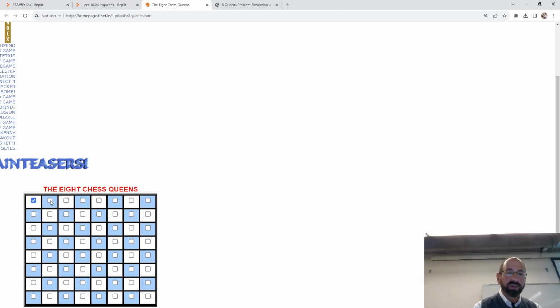Wouldn't be able to place here. In fact, it won't let me click it. Wouldn't be able to place here. It won't let me click it. We would be able to place here. Recursively extend that solution to the next one. No good, no good, no good, no good. This isn't going to work just like it didn't work for the n equals 4 case, etc. as we make our way down.